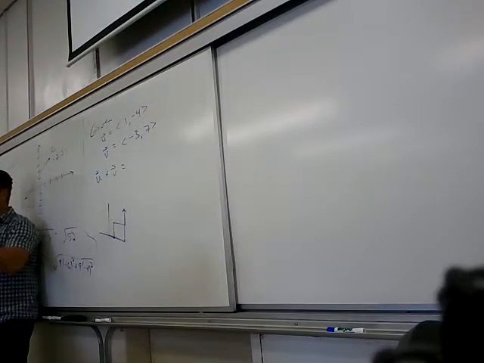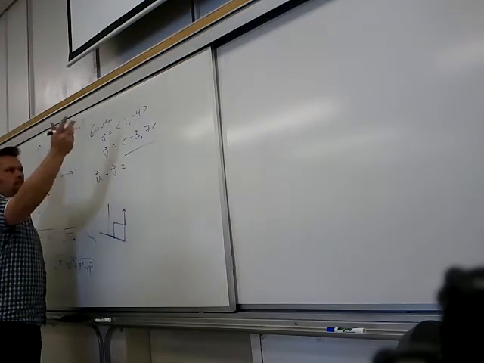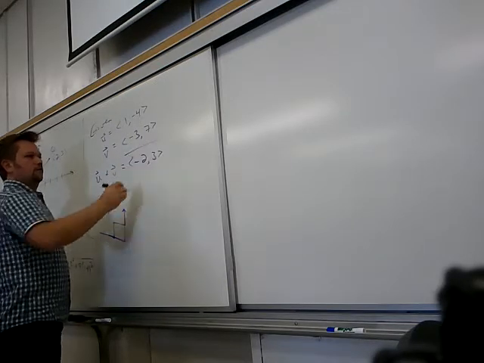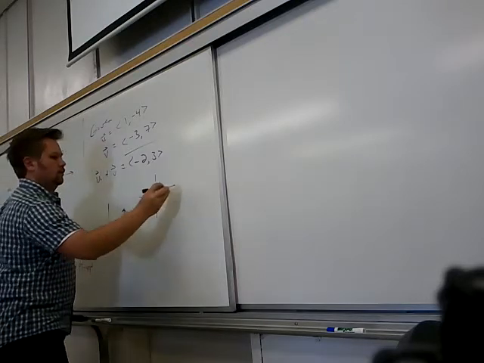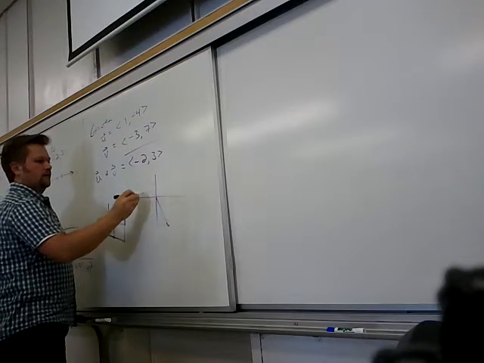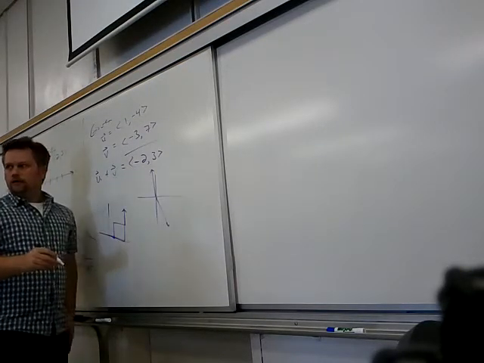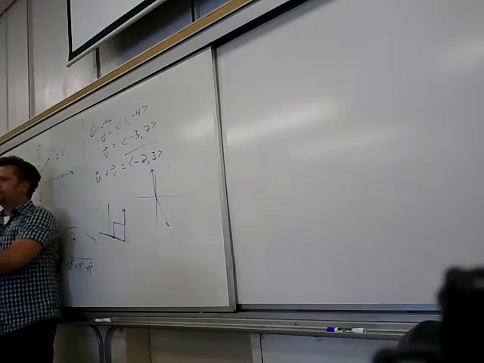How are you guys doing so far? Okay, so I'm kind of hoping to not have to get too deep into a proof. I mean, this is something that kind of makes sense. I should be able to do this. So sure enough, u plus v would be -2, 3. Okay, sweet. All right. If you think about it, this guy would point 1, -4, roughly, and this guy would be -3, 7. Right? So that's where they are. That's their standard position when they're pointing away from the origin.